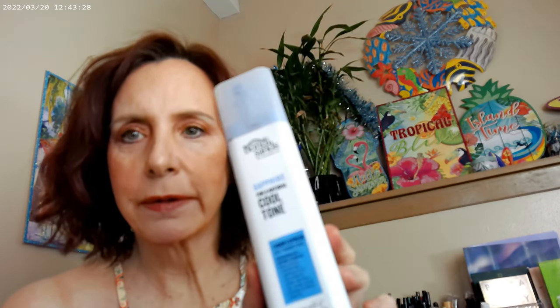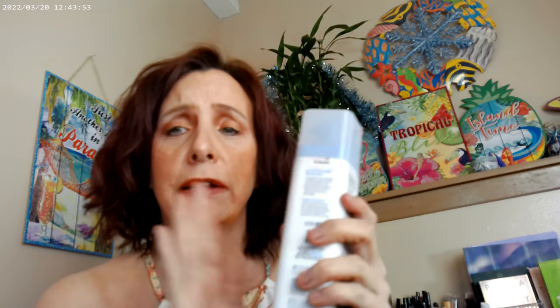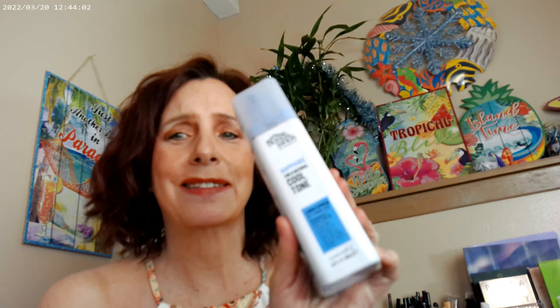Okay, Adrian back again. I just wanted to reiterate how much pigment this self-tanner actually has. I have studio lights on right now which are washing me out, but the area around my face has had sun so it went golden. On my legs, which haven't seen sun for about four months, it goes really deep — more of a red, deep tone. It does have a lot of pigment. Also, these fun signs are from Dollar Tree — that's where I've been getting my cute little signs.